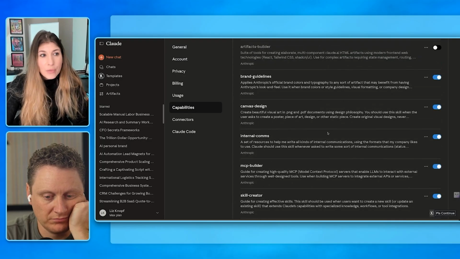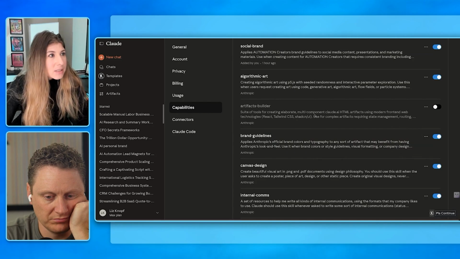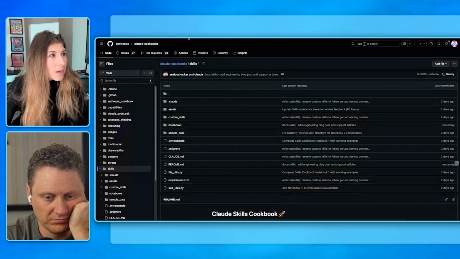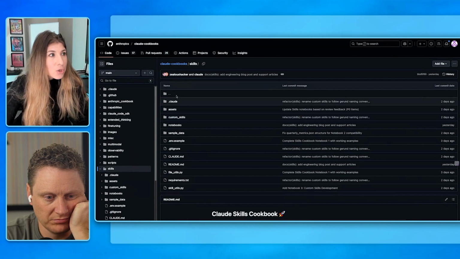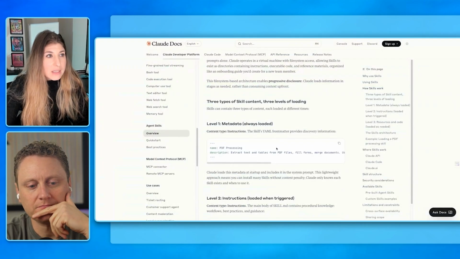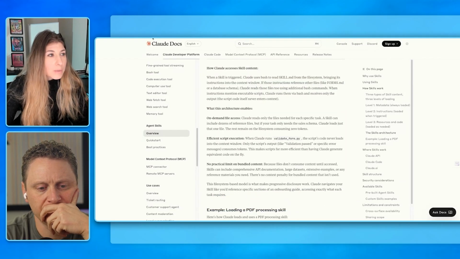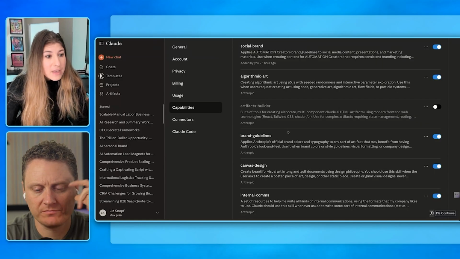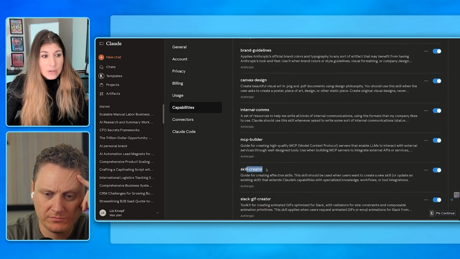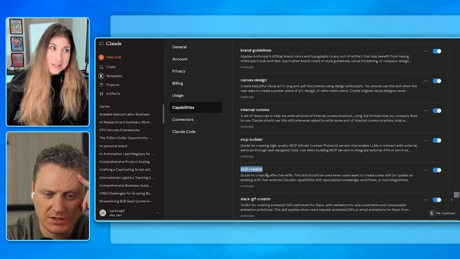So just to run through a couple quick examples of what they provided. So brand guidelines, pretty straightforward. And let's actually see, I can pull up, if you want to see what these documents look like, you can reference them, and they have the links again in the Claude docs. So if you want to see their cookbooks, you'll be able to go there and see what's under the hood of these, because they also have this little skill that's a skill creator. So we can basically use one of the skills to create a skill, which is pretty cool.